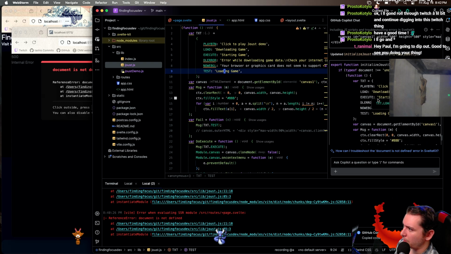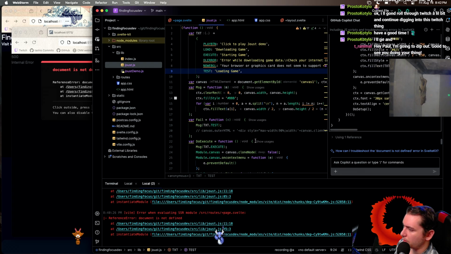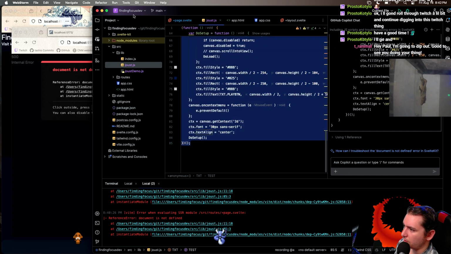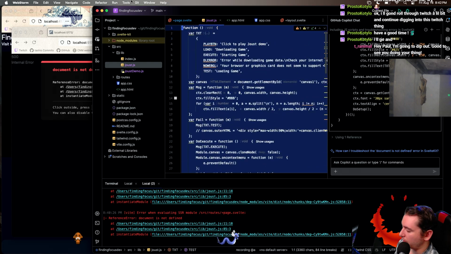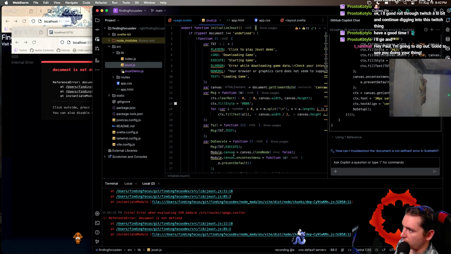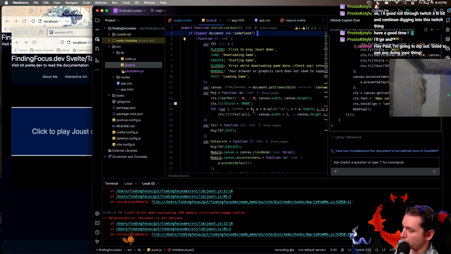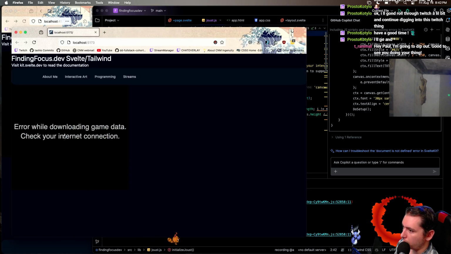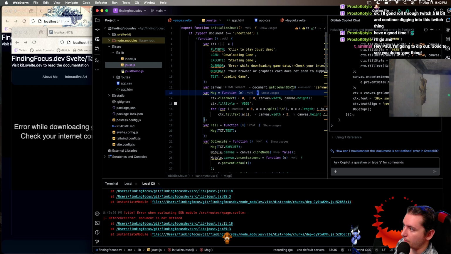If type of document is undefined, so only when the document exists are we going to try to load this thing. Okay, hey, different error. Error while downloading game data.